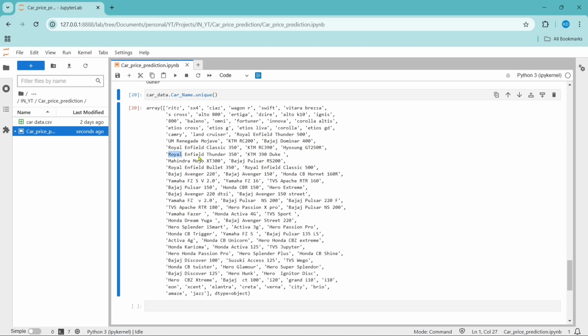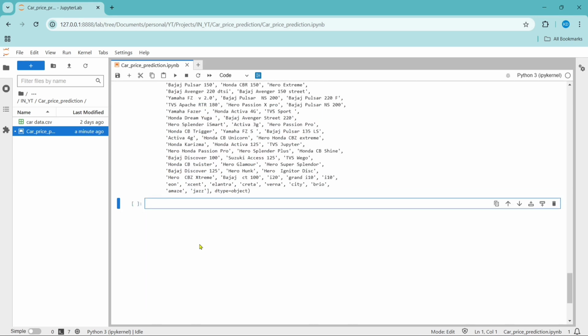Only Royal Enfield, KTM, Bajaj, Hero, Honda, like that, we have to take the first value. Here it is TVS, right? So like that, let's take all these values. To take only the first value, I can do this, right, guys? If there is one value x, what can I do? I can do x dot split on space, and I have to take the first value, right, guys? So I can define a lambda function here like this and retrieve the first value.